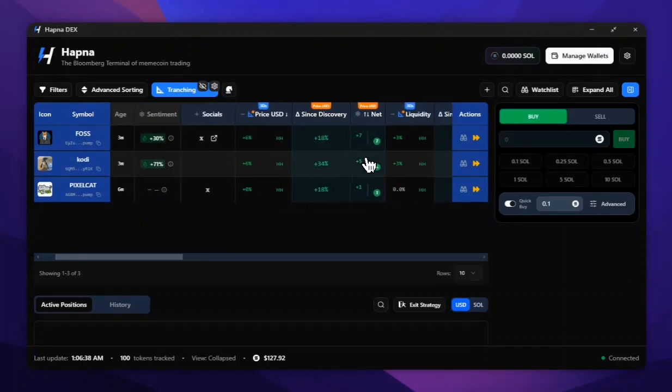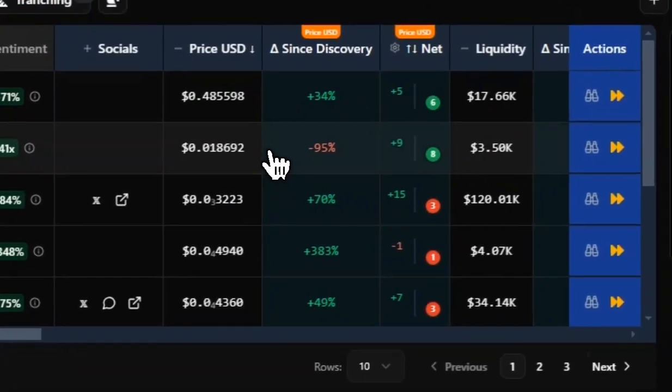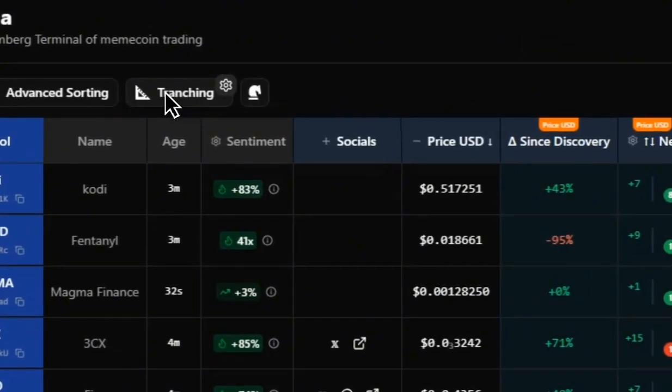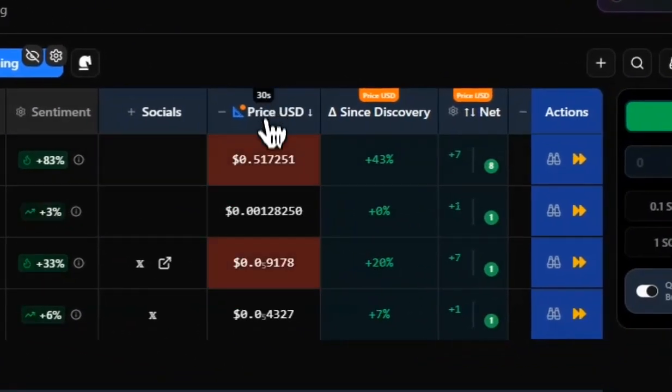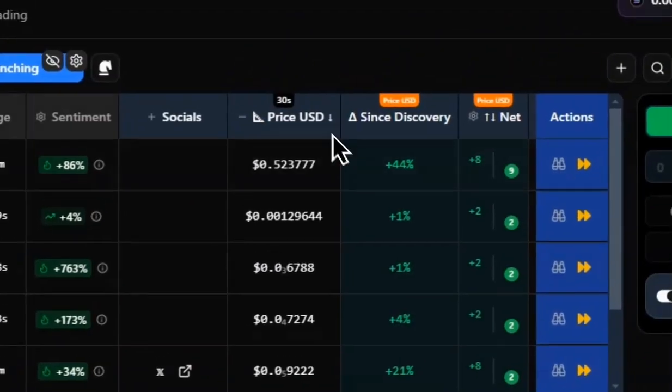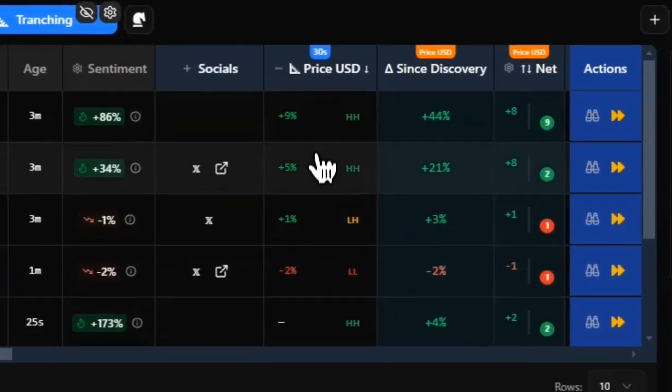Now you're wondering, well, this is great. There's so much stuff here, but does it integrate fully with the rest of the system? Let's say, for example, I want to filter the values of the tranching columns, like when we are in tranching view. This is the brute view where you see the actual price. Let me remove the filter here because the filter is still activated. And this is the tranching.